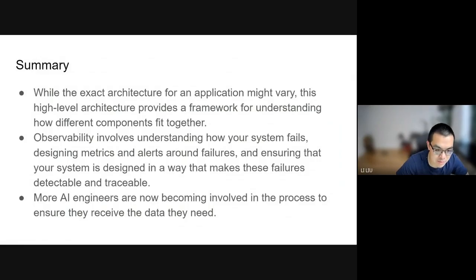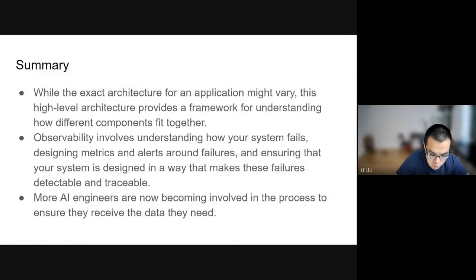Second, observability involves understanding how your system fails, designing metrics and alerts around failures, and ensuring that your system is designed in a way that makes these failures detectable and traceable. Lastly, more AI engineers are now becoming involved in the process to ensure they receive the data they need.